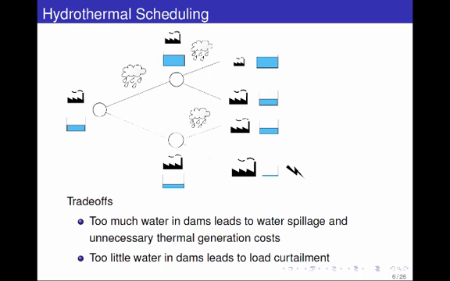So that's the setup that I'm trying to illustrate here. You start from a certain state, you decide to use some water and some fuel here. Maybe you get rain, in which case your reservoir is looking better. And then in this second stage, maybe you get more rain, and if you've been careful, you won't spill any water. This tank is almost, but not quite full, but you will. But if you've been too conservative, you're going to spill water here, and that's a cost you could have avoided.